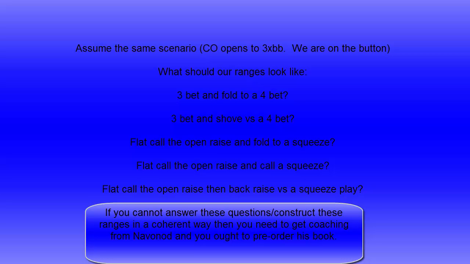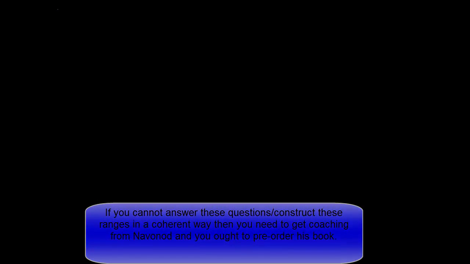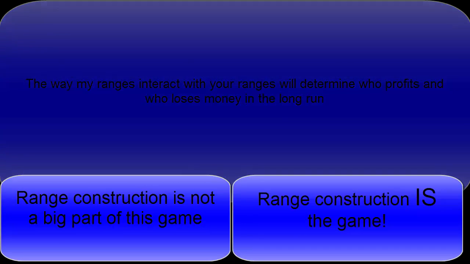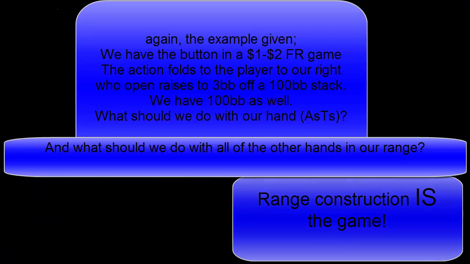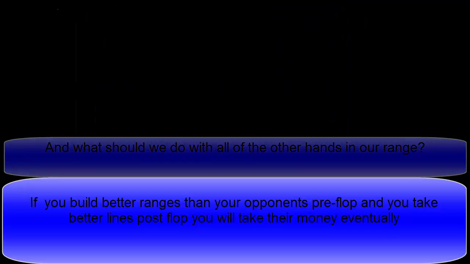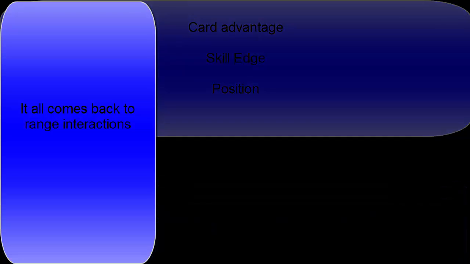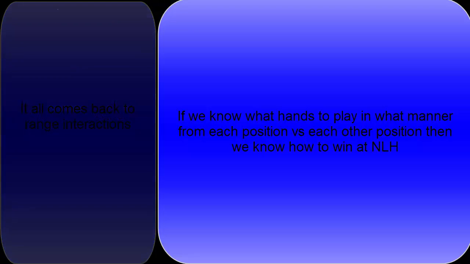I was discussing building a range from the button, 100 big blinds, facing a 3 times the big blind open raise from the player in cutoff position, and then giving examples of what our range might, quote, look like. The hands that we fold would not be part of that range, but we look at the hands that we would use to flat call compared to 3-bet, and then we start to explore concepts like board coverage and polarization versus range merging. So I think that's going to do it for now.